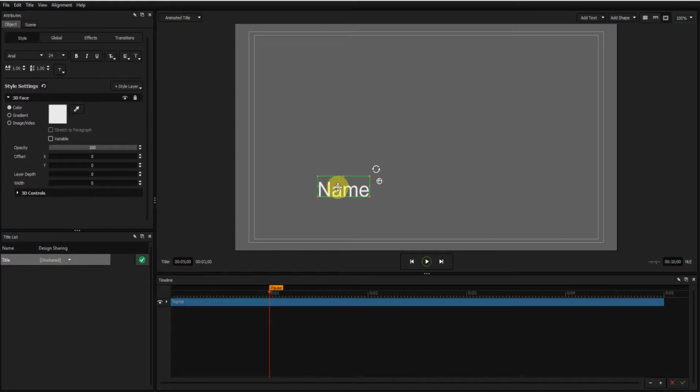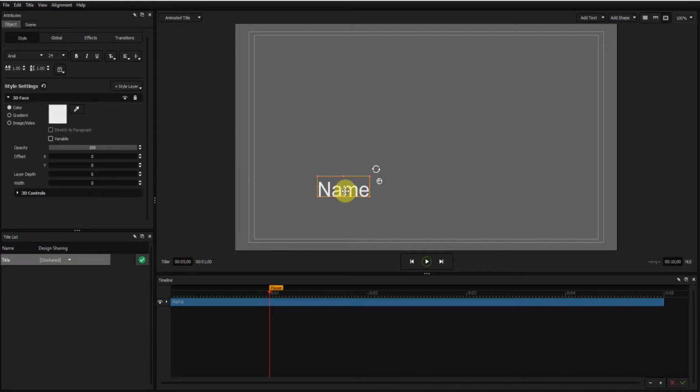The name element is already highlighted. If it isn't, highlight it and go up to the text fit mode icon here. Click the down arrow and choose fit text to box. I'll explain why I've done this later. As you can see, the bounding box turns to orange. Now go up to the vertical alignment icon and click the down arrow and select middle.